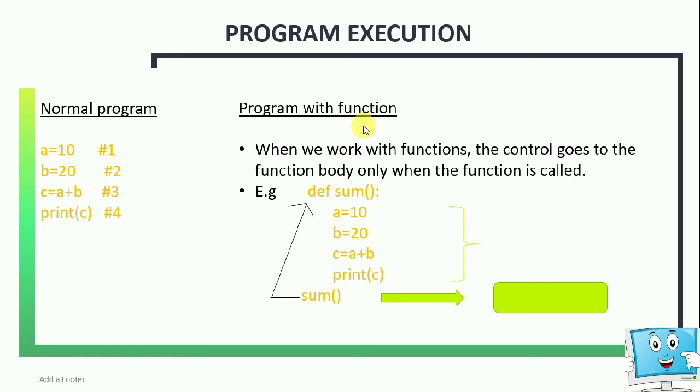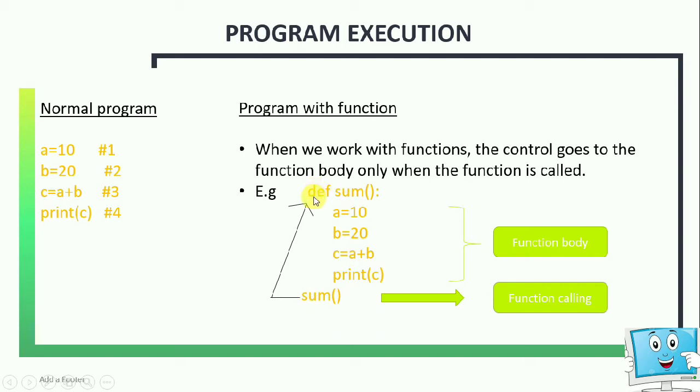But when we are executing a function, the control goes to the function body only when the function is called. Like here we have created a function, and the operation which is being performed is known as the function body. And then we have the calling statement of the function sum.